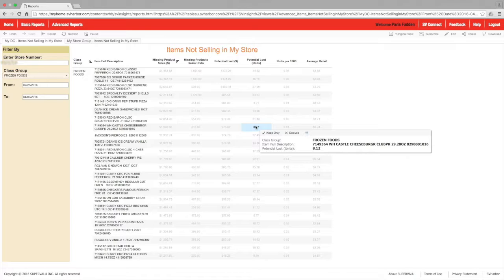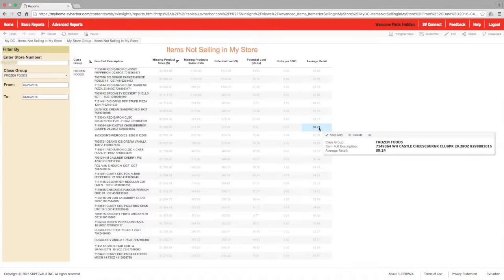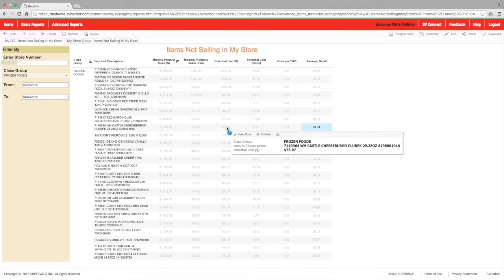Additionally, based on the average per unit sales in the other stores, this store possibly could have picked up an extra $75 in sales on this one item. This may not seem like a lot, but this is just one item in one department. Over time, you could discover several items that could be potential sales opportunities. In a year's time frame, a small handful of items could add up to thousands of dollars in sales. It's all about finding items that are making a connection with customers and having the opportunity to see if those items are right for your store locations.